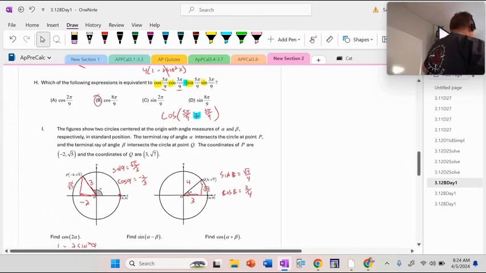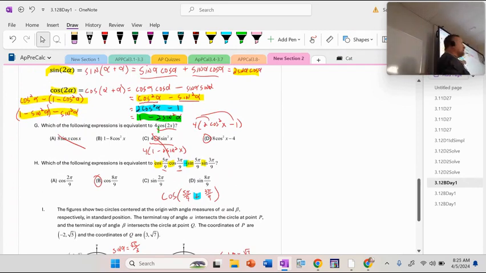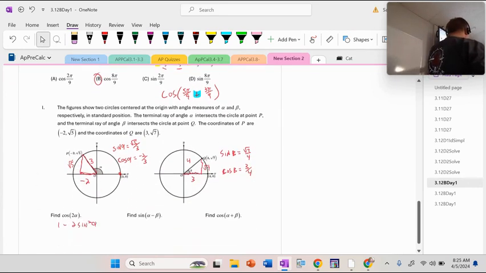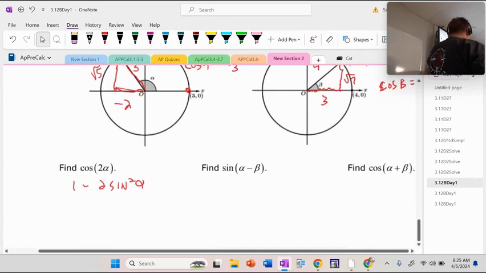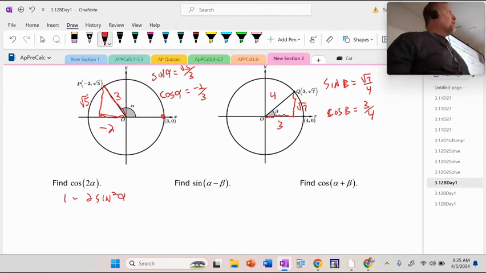And then notice the arguments changed. Now it's not double this angle measure. It's just the angle measure that I see here. By the way, though, do you know where this might be? What's 2 times 180? 360. What's 2 times 90? 180. So wherever this angle measure is, double that is either in quadrant 3 or quadrant 4. It's one or the other.